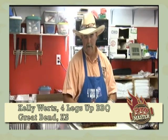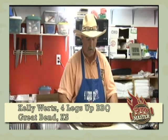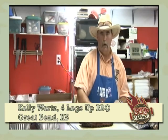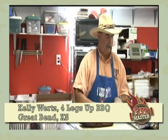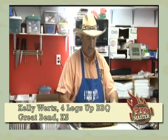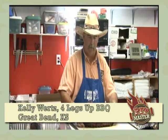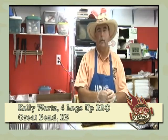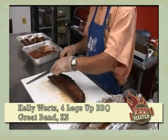Cook 15 minutes, let that sauce get set up, a little bit tacky. Roll them over, paint sauce on the front side for about another 15 minutes or so, let that sauce get a little bit tacky, and then you've got sauced ribs. I prefer them this way without the sauce on them. If you want sauce, we can come back in later and put sauce on them. Sauce at the table. That's the way I learned barbecue: if you had to sauce it, you screwed it up.